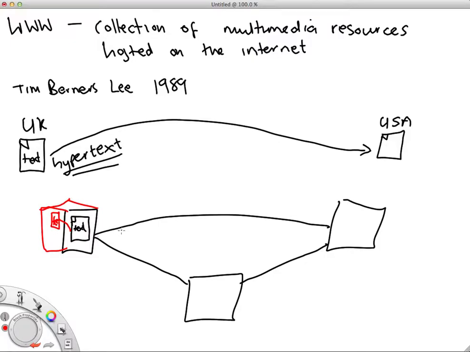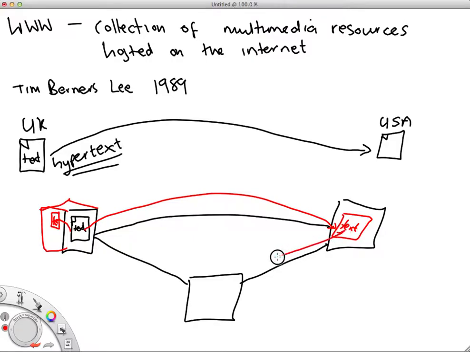But he came up with a very simple idea. What about if I had text on this document, but when I click on it, it doesn't open up a document on my computer. It actually opens up a document on someone else's computer, and use the internet as the tool for making this happen. And so he invented what we call the World Wide Web, in a sense, because he came up with this idea that we are creating a web of links together between computers.